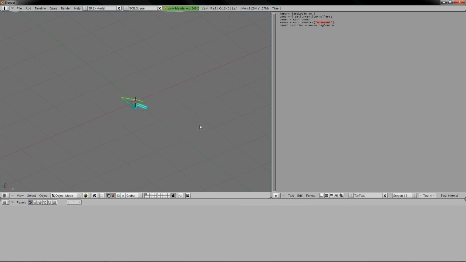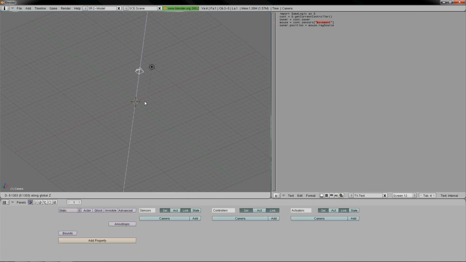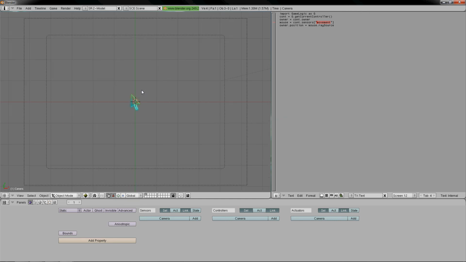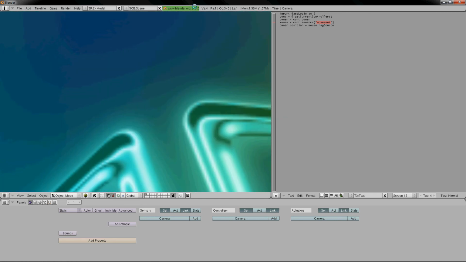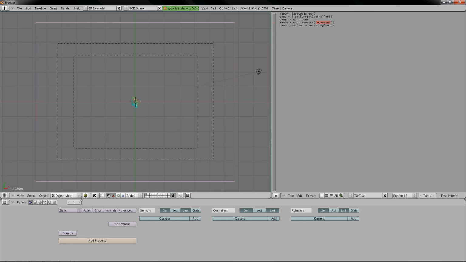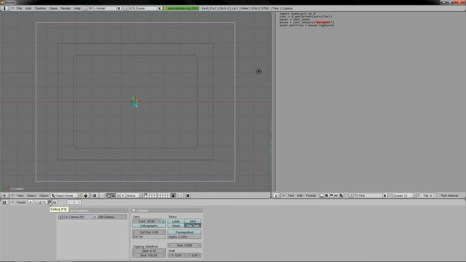I'm just going to add a new camera, and I'm going to move it up. You can see here that if I press play, it does that same thing, and you really don't want that. So the way that you would fix that is either make your cursor very, very tiny, or set your camera to orthographic. This is a lot simpler for when you're designing a user interface.